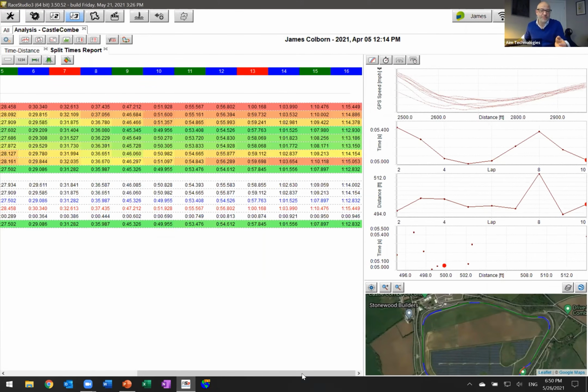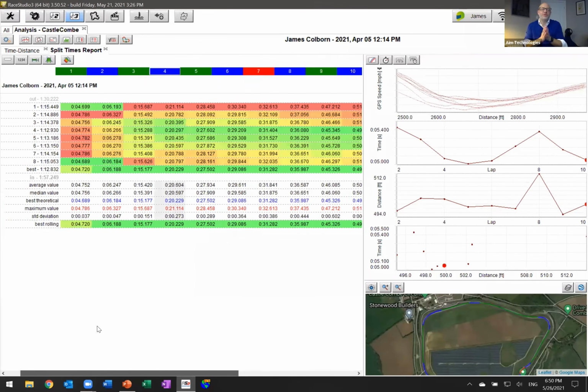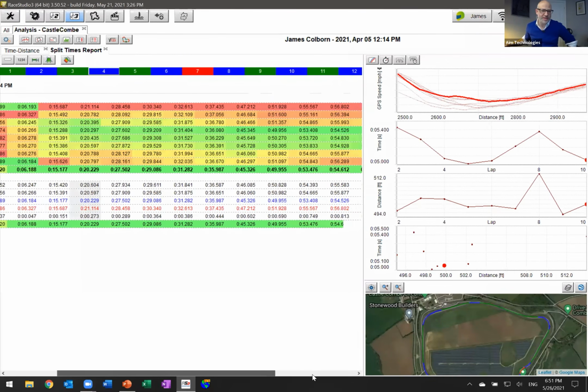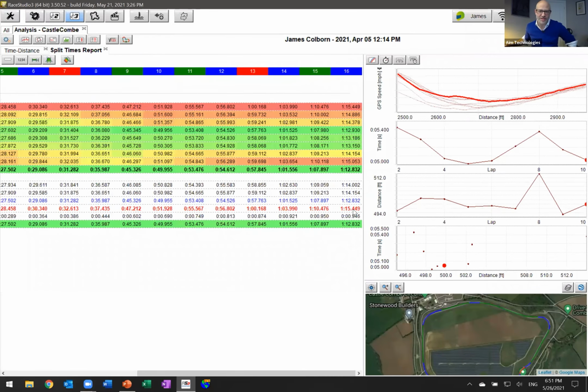Now, some of the other things that people used to find so frustrating with the split times report have been fixed. You used to have to go into lap manager and turn off your out lap and your in lap because those laps might have skewed your data. Well, you don't need to do that anymore. If you've got a funny old lap which is messing up your theoretical best lap time or your analysis, you can just turn it on and off here, which is an absolutely fantastic feature. Plus, you also get all this additional information at the bottom here, which will allow you to look at what my theoretical best lap time was, which was a 1 minute 12.832.